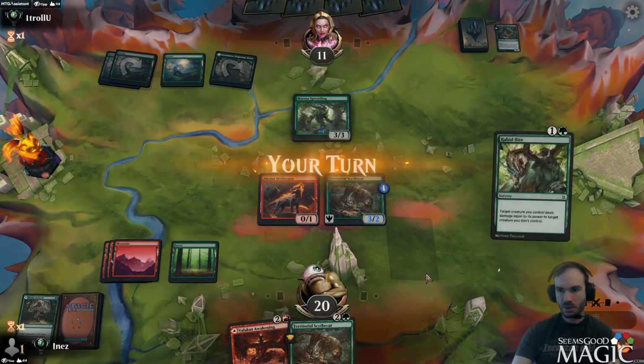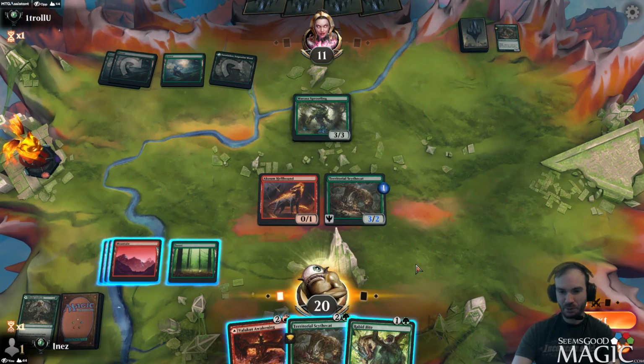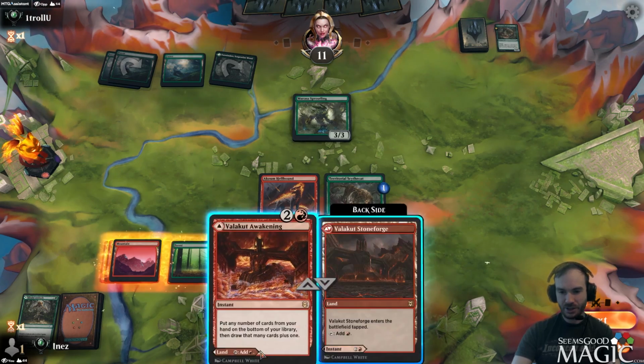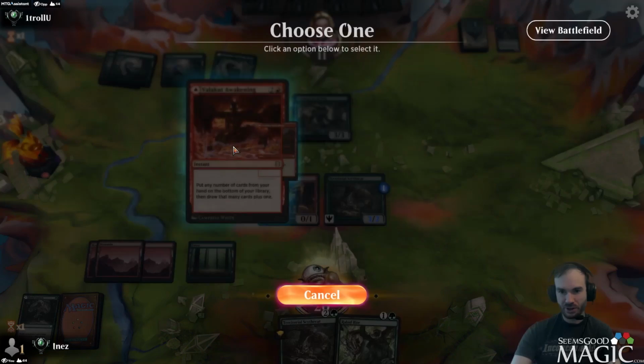Alright. Sproutling. And then we get rabbit bite. Yeah, I think that we just keep going for it here.